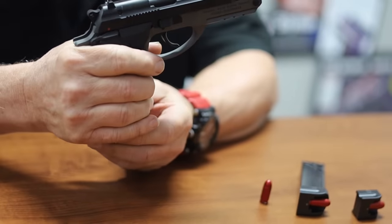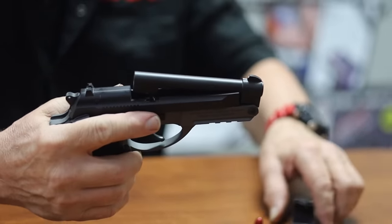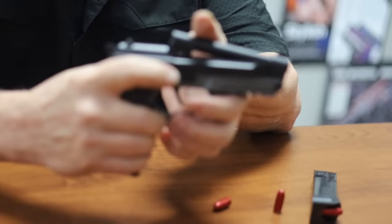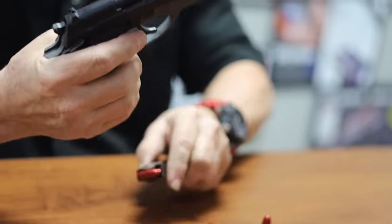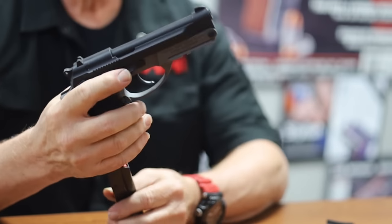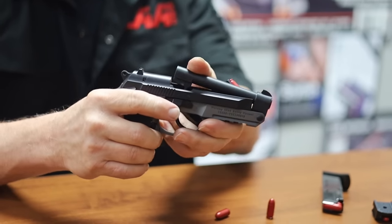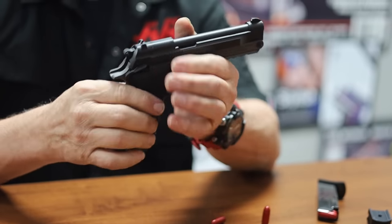We also offer, which is a unique feature — I'm going to unload, safety on — we offer an accessory pad that holds an extra round. So if you want to store this without a round in the chamber, click your barrel, safety on. With a loaded magazine inserted in your pistol, all you have to do is remove the magazine, hit the tip-up barrel, make sure you get the positive lock on the barrel, put your loaded magazine back in your firearm, and now you're ready to go. Always make sure you use your safety when loading and unloading.